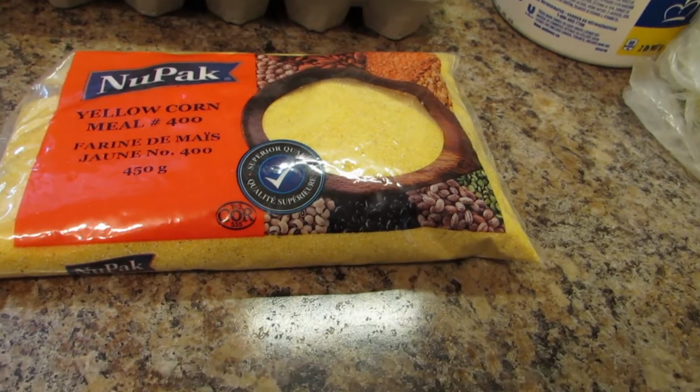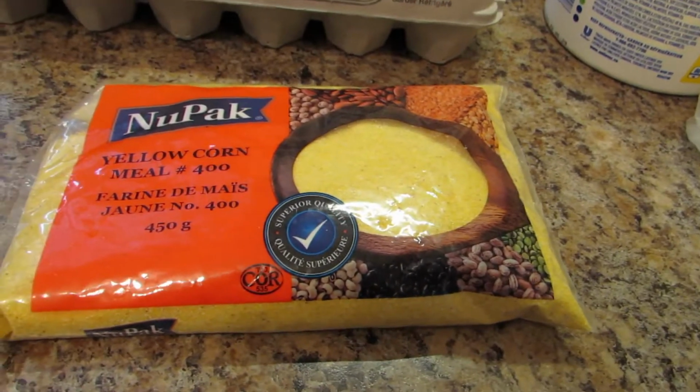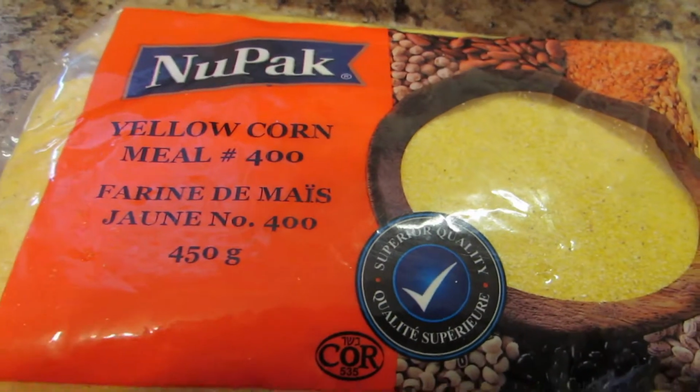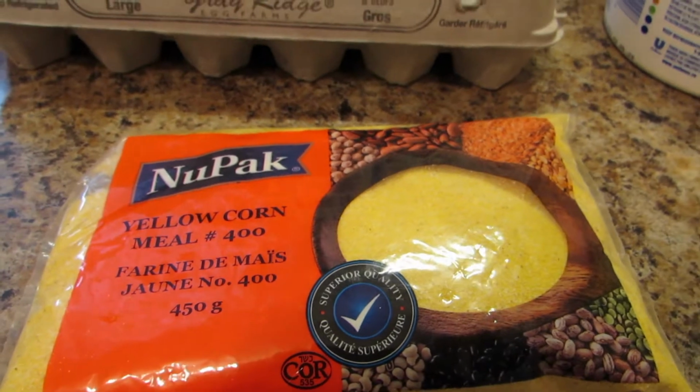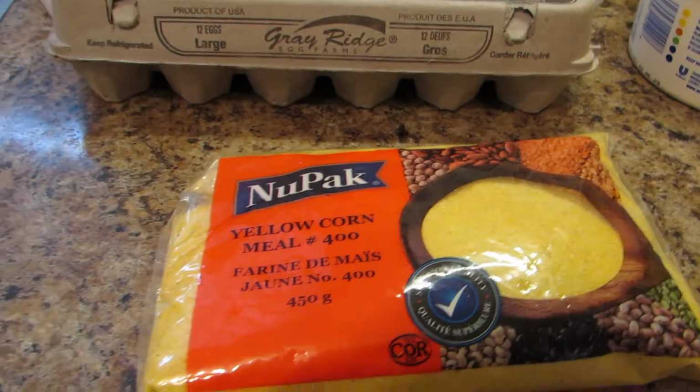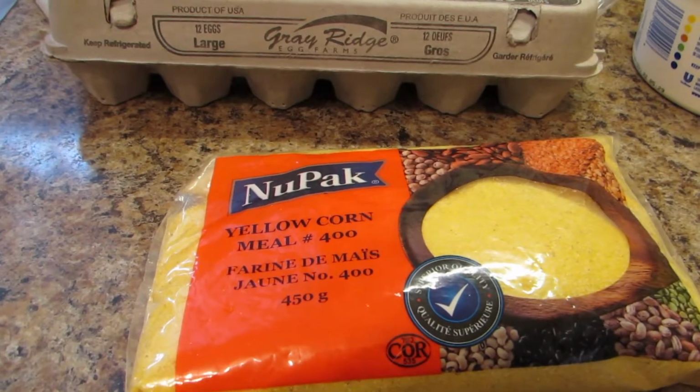It's recipe time! Hello everybody, I'm back again. Today I'm going to be making cornmeal muffins. And what I do, like I said before, if you watch my movies at all, is get your ingredients out first. Make sure you have everything.